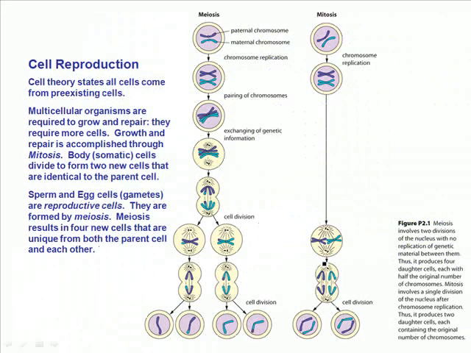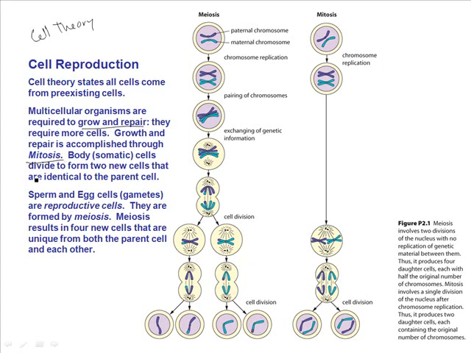The other thing we should know about cells, at least in general terms, is all cells have to come from cells. So remember, all of this is based on cell theory, and there are 2 ways for cells to reproduce: meiosis and mitosis. In general terms, and in Bio 30, you'll be going over this in a lot more detail, but multicellular organisms require growth and repair. This is going to be done with mitosis.